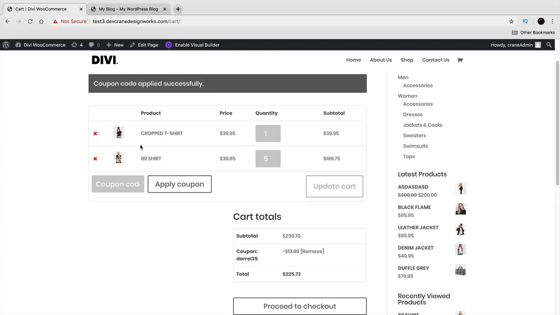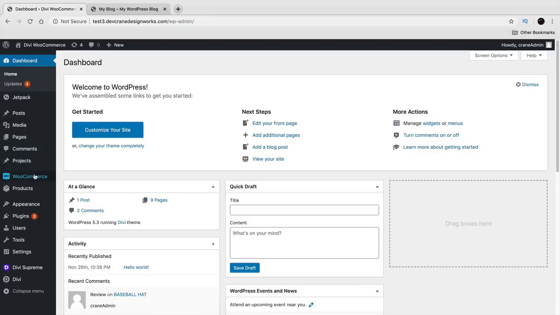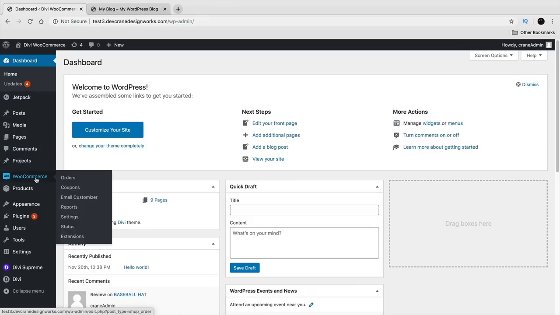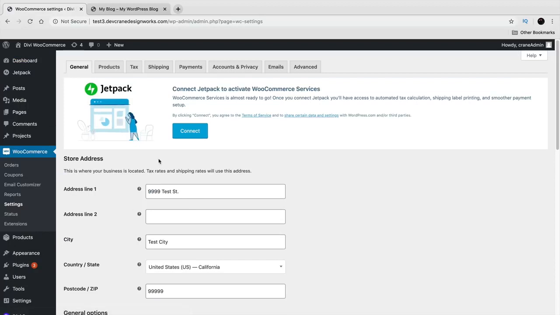So I'm just giving you an example of how this works. I did actually exclude something, so that's why the discount is not a lot, but that's just an overview of how you can add coupons to your website. So kind of mess around with these settings, get comfortable with them. Now, I do have another WooCommerce tutorial that goes in depth on everything, like 100%.